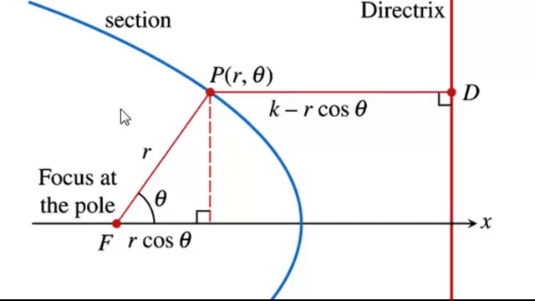So here's our X, R cosine theta. The radius from the focus to the conic section is R. And the distance from that point to the directrix is the Y value minus the X value. So if you imagine we're here at the focus, if we draw a line straight up here, the point straight up is our Y value. And the distance that we get from this point here over to our P is the X value, which is R cosine theta. And here we have the distance from P to the directrix is the Y value minus the X value, K minus R cosine theta.